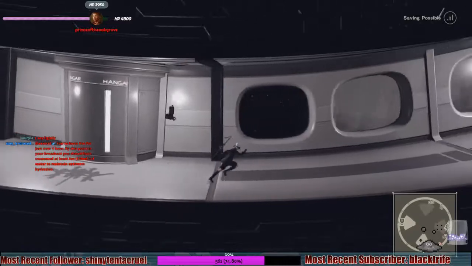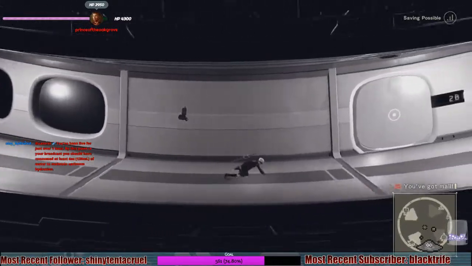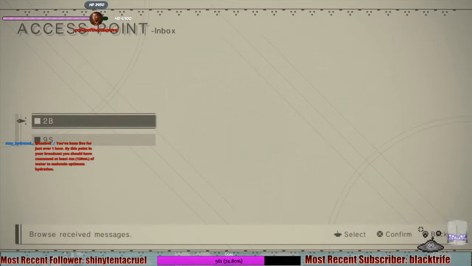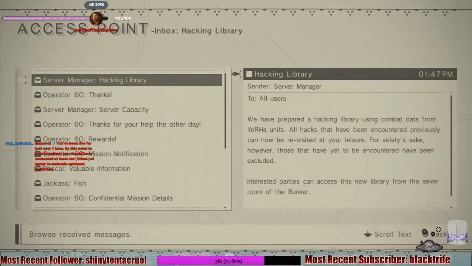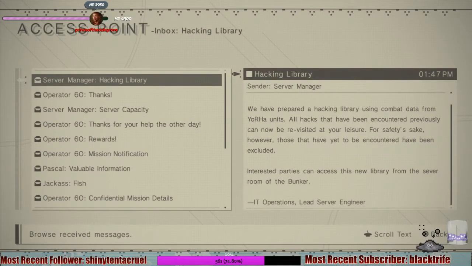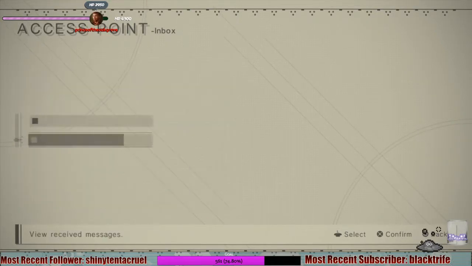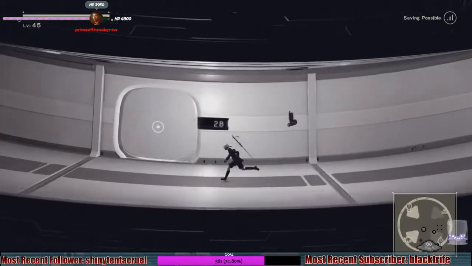There's the hangar. You've got mail. Let's read 2B. Hacking library. All users, we have prepared a hacking library using combat data from your HAL units. All hacks encountered previously can now be revisited at your leisure. For safety's sake, however, those that have yet to be encountered have been excluded. Interested parties can access this new library from the server's sever room of the bunker. IT operations. Is there a sever room? That sounds like a terrifying room. I don't want to go to the sever room.